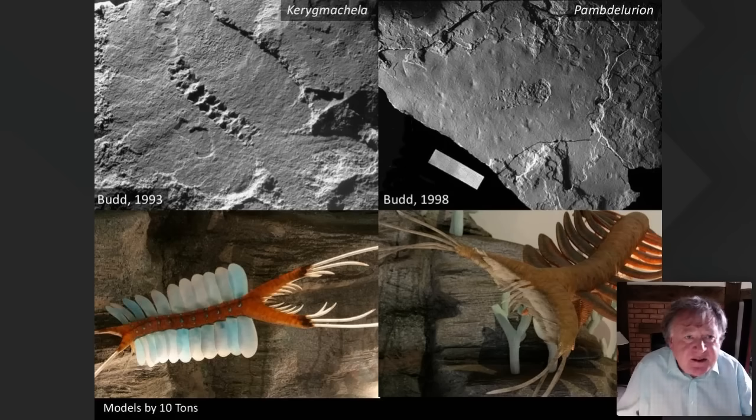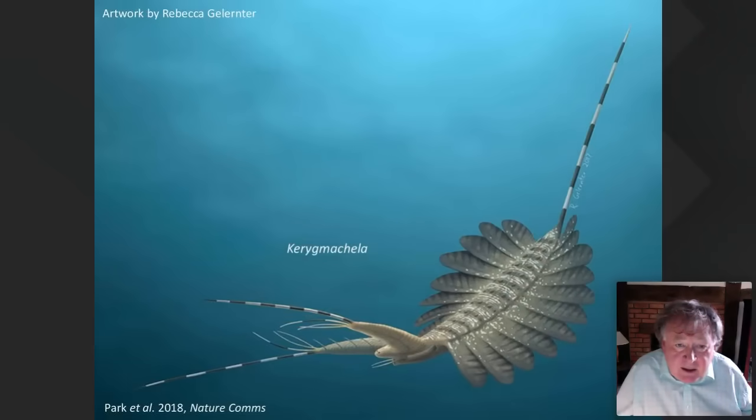One of the other common soft-bodied fossils, and when we talk about soft-bodied fossils we mean those that don't have mineralized skeletons, are what we call lobopods. They're most closely related to Peripatus, the velvet worms of the modern day. On the left and on the right, we've got two of the different lobopod genera and species. We've been able to add more detail to Kerygmachela from material that we collected on the recent expedition. That's allowed a revised anatomical reconstruction that you can see here, that we published in Nature Communications a couple of years ago.